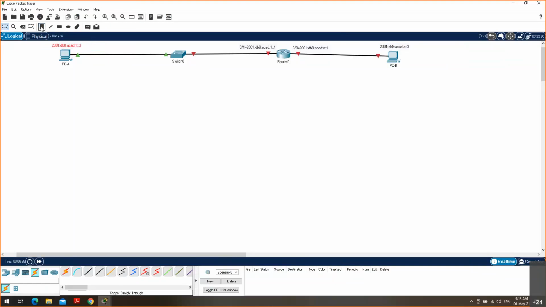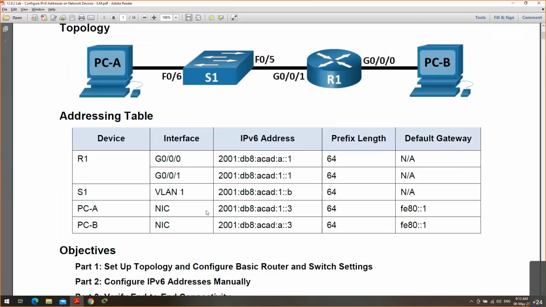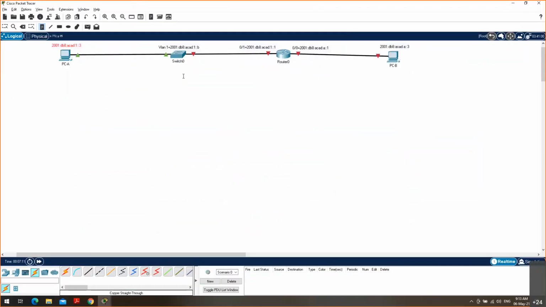The switch, what was the switch? The switch was your VLAN 1, which was 2001:DB8:ACAD, subnet 1, and B. Yes, okay?